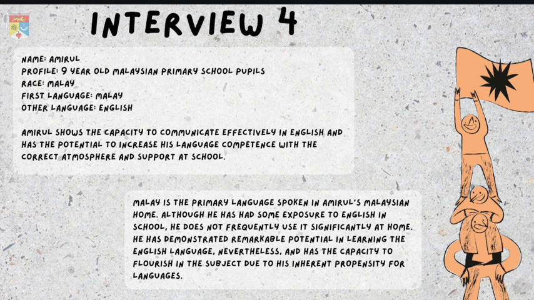Malay is the primary language spoken in Amirul's home. Although he has had some exposure to English in school, he does not frequently use it at home. He has demonstrated remarkable potential in learning the English language, nevertheless, and has the capacity to flourish in the subject due to his inherent propensity for languages.